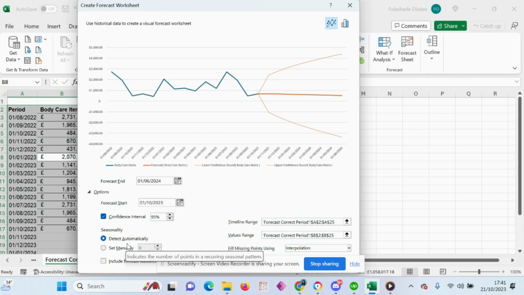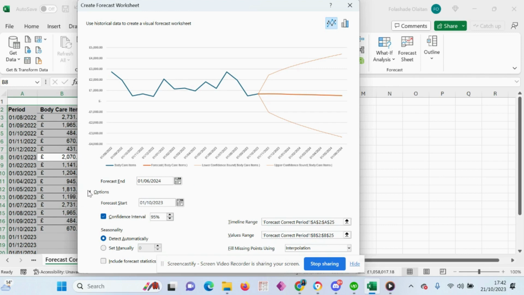If you leave it on detect automatically, Excel will help you to detect the seasonal trend in your data. But if you put it on set manually, you can indicate the number of points in a recurring season pattern, meaning that you can indicate the particular period when the seasonality trend begins.